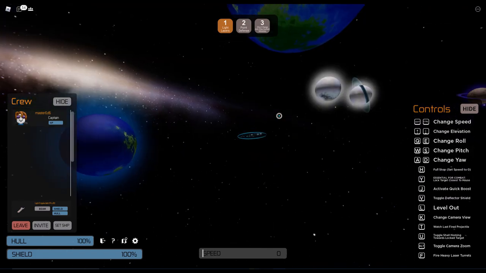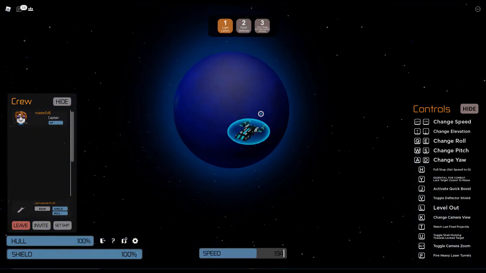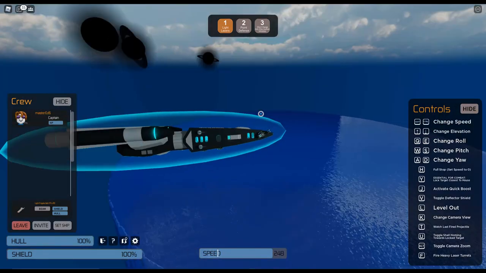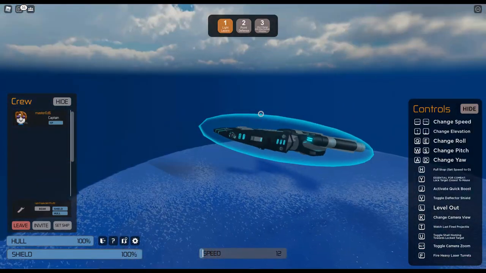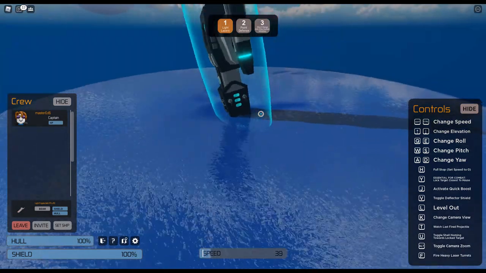Was it that one or that one? Let's go up to this one, I think. Let's jump. This ship is a lot slower than the other one, but it's fine. There we go. Wow, this is not a tropical paradise. I was lied to. Also, it looks like my ship can go underwater, but when I do go underwater, it's really laggy, so I'm not gonna do that.